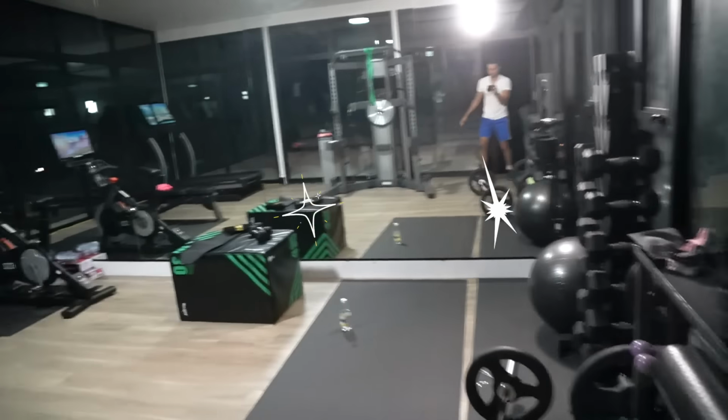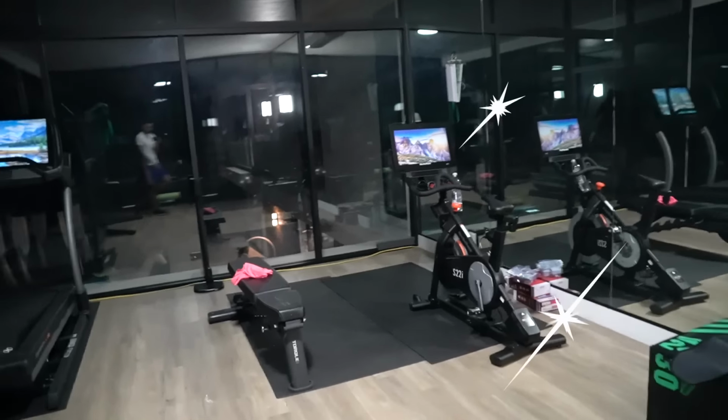All right, guys, I'm gonna go do my workout right now. So I'll see you guys at the Royalty Gym. Peace. All right, making my way up to the gym. By the way, Royalty fam, our gym is finally complete. It took a couple months to get it done. But check this out, guys. Look how beautiful this looks.